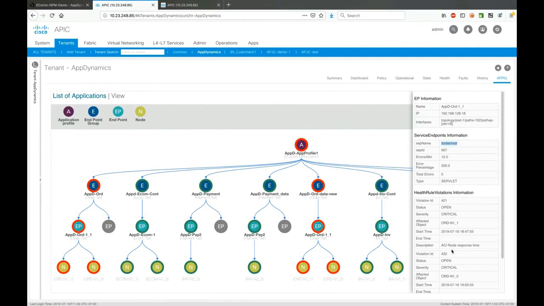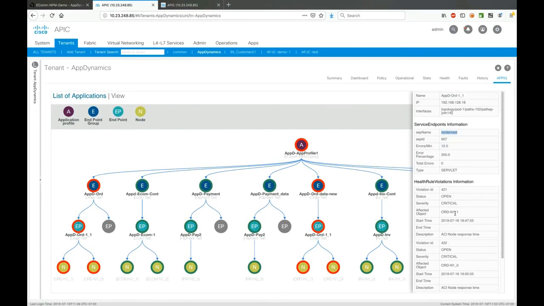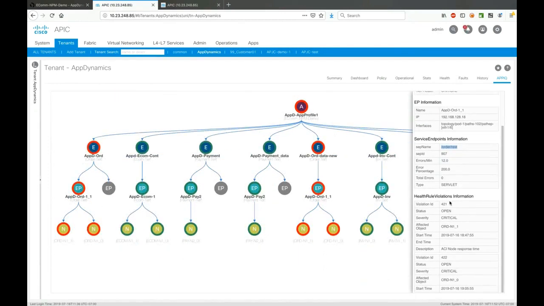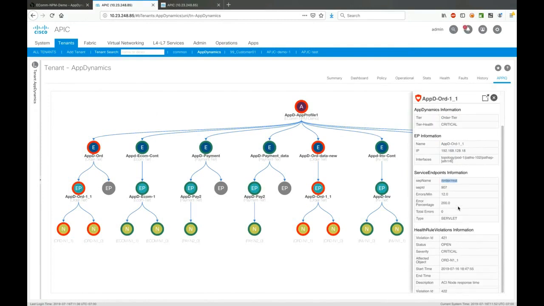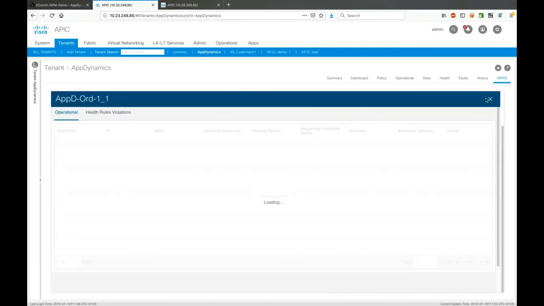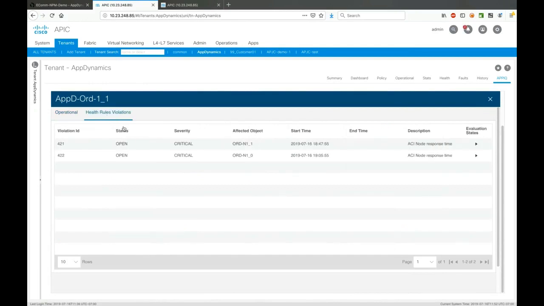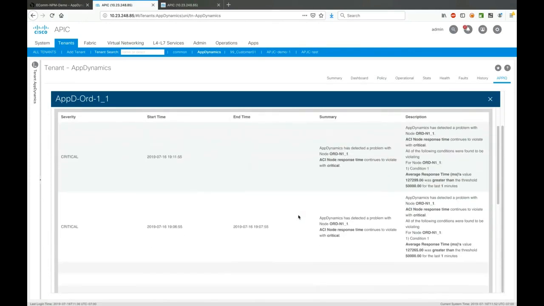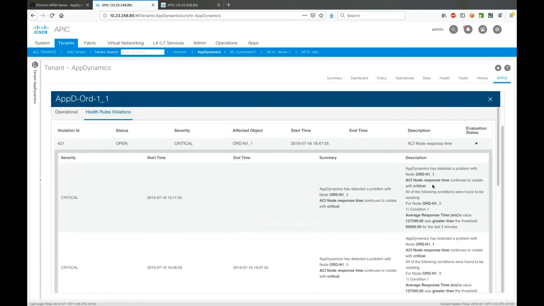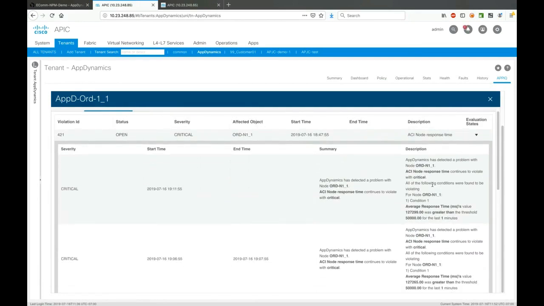We're also bringing in the information about the health rule violations that are being seen by AppDynamics. So in this case, I'm seeing that there are 2 health rule violations that are happening, and I want to take a closer look at that. So I'll say I want to expand this, and I will go into health rule violations. So I can see the health rule violations that are happening and the history of it. What was the status of the health rule violation? So I see there are some average response times which are greater than what I expect it to be. So this is basically alluding or giving you more information about the event that's happening, and it's alluding to it being a networking issue.